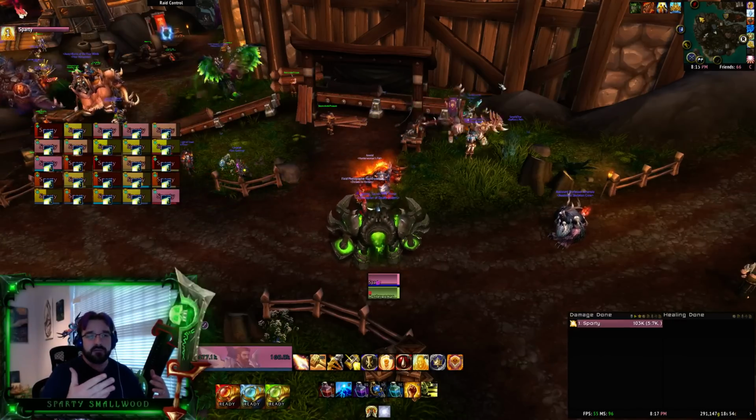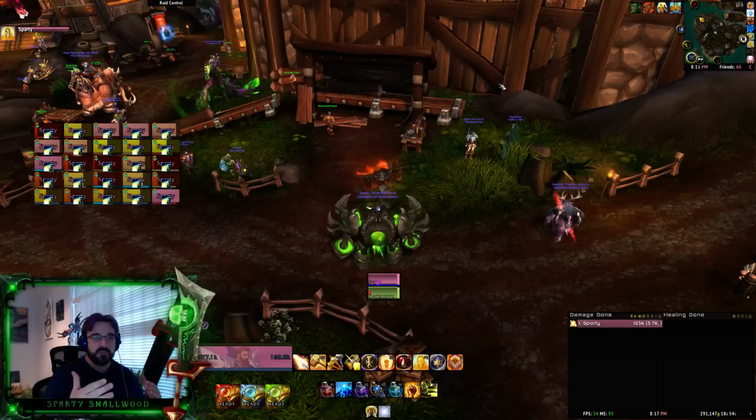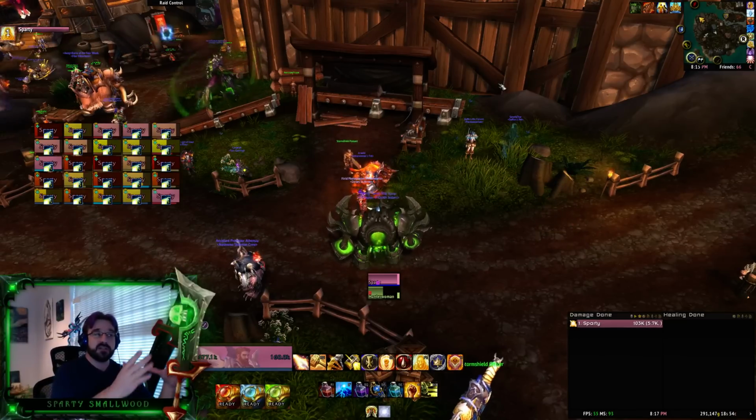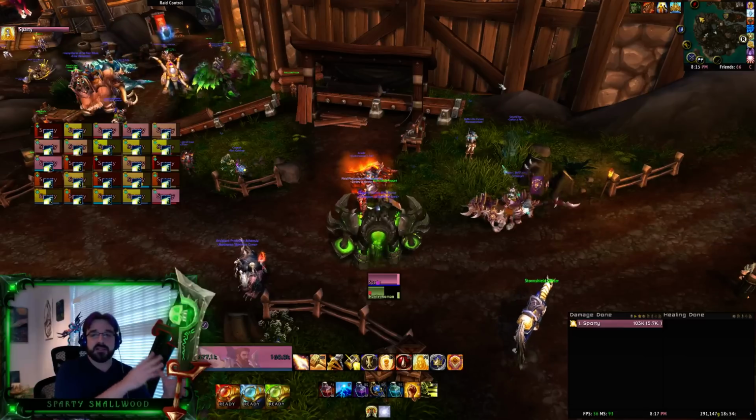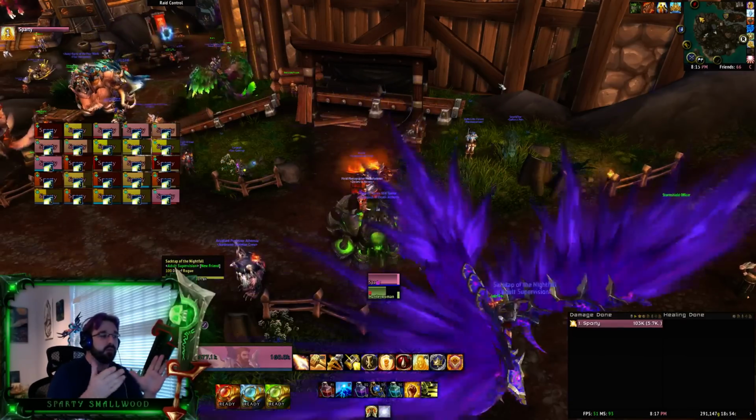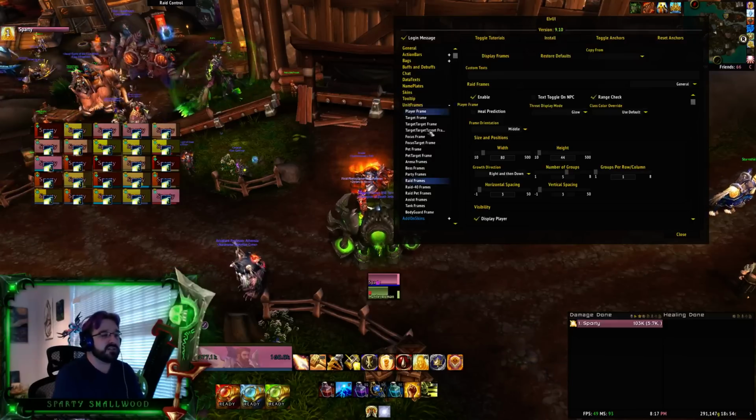So how do you determine when to break those shackles? How does a DPS raid lead determine when to break those shackles? Well, they're looking at everybody else's HP, and that is why it's important to watch those raid frames. Right, your cooldowns, what's going on around you, and obviously, there's the raid frames.